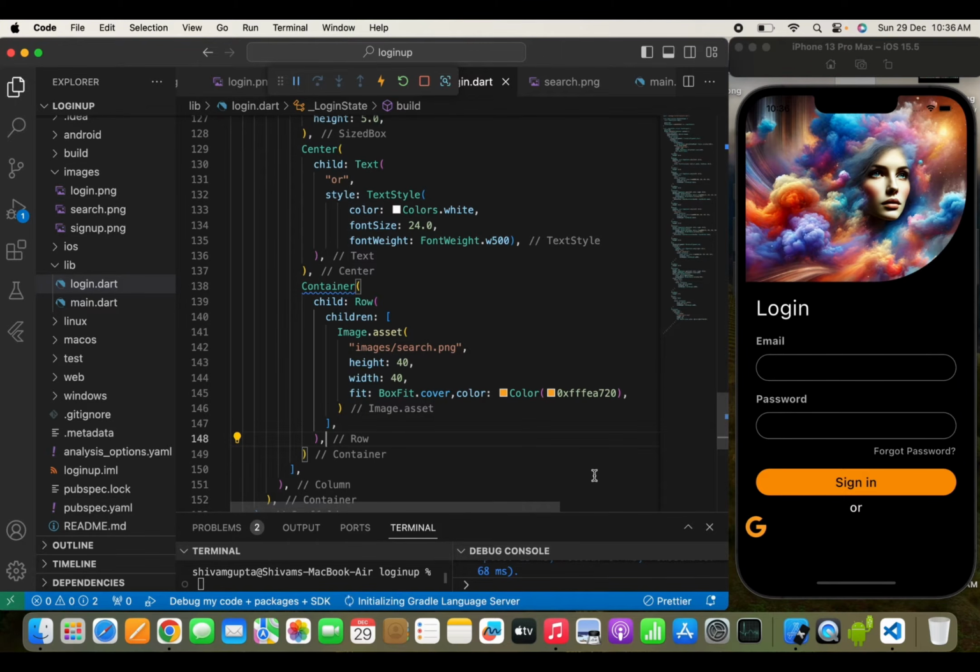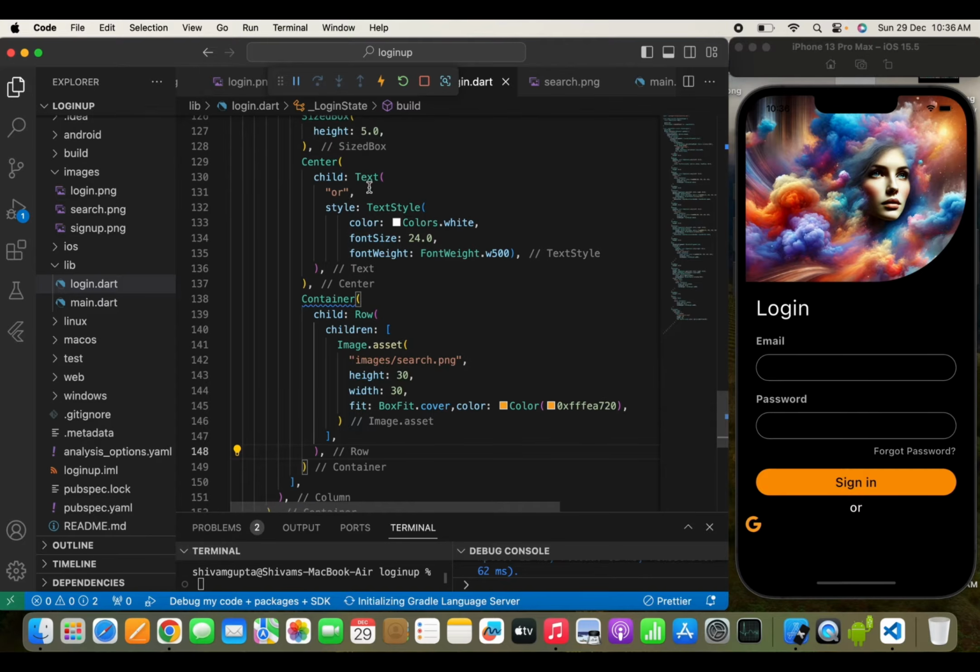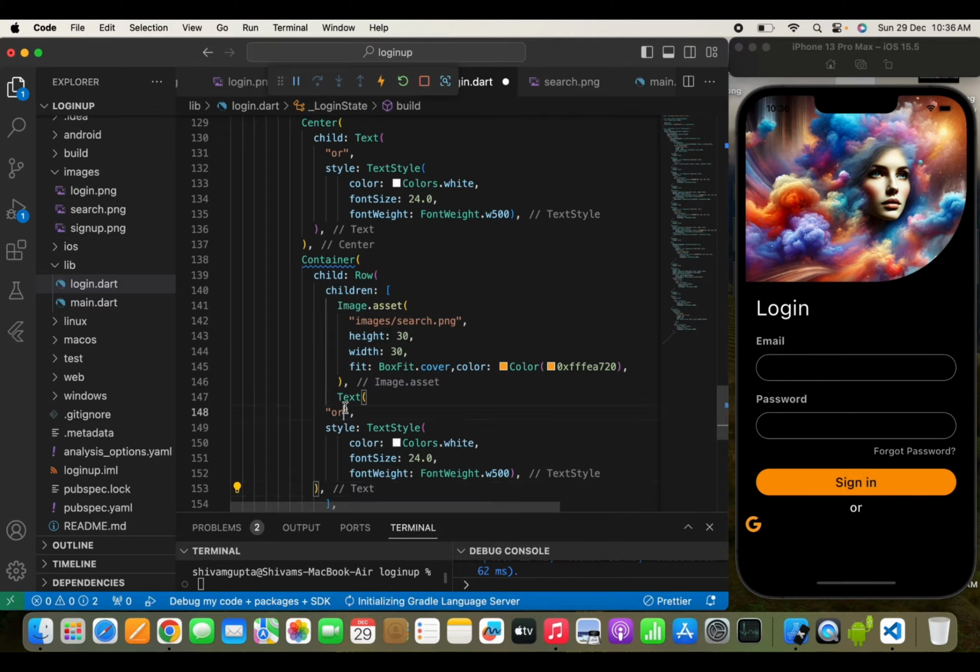This is how you can change the color of an image inside Flutter. You don't need to use any editor or anything to change the color of an image. You have an option to change the image color in the Flutter app too. Once you have done all this, I need to also decrease the image size to 30. Now it is okay. Now again I need to use a text widget, so I'll copy the text widget, paste it over here, and write the text, which will be Log in with Google.